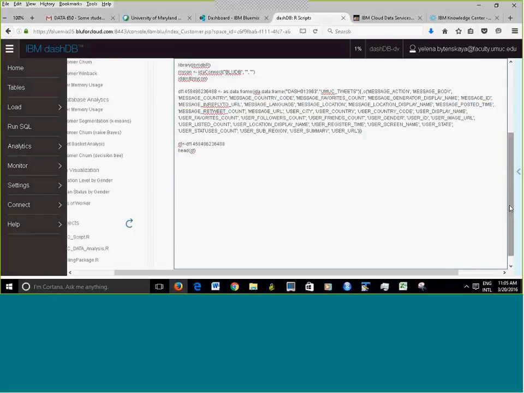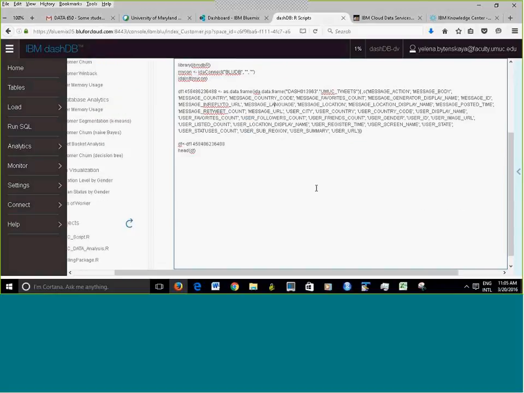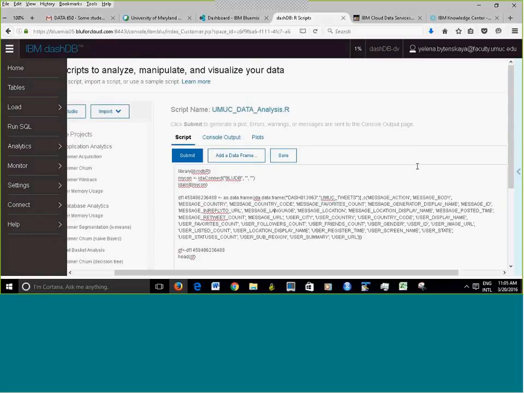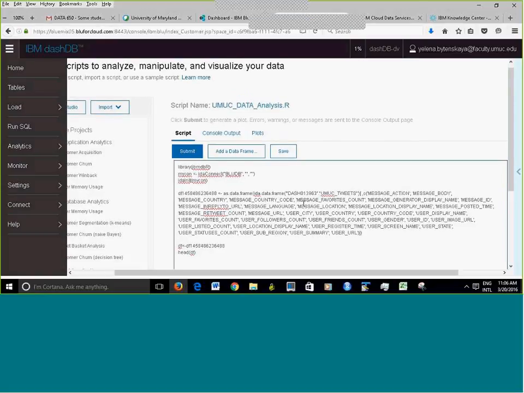I hit OK. Now, if I'm lucky, I may launch RStudio. For some people it did not work, but if it did not, you can still work from here, and you can preview the output in the console output window. And here is where you're going to see the plots, right? But actually, it may or may not display the plot in the window itself. You would need to download it, and I'm going to show you what I mean.